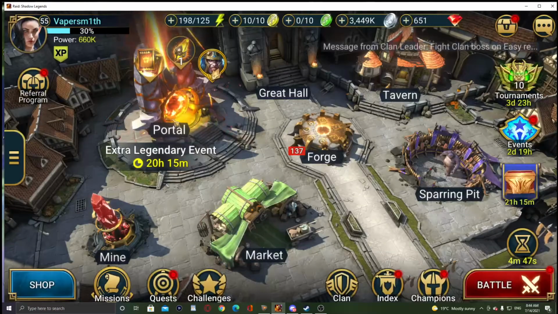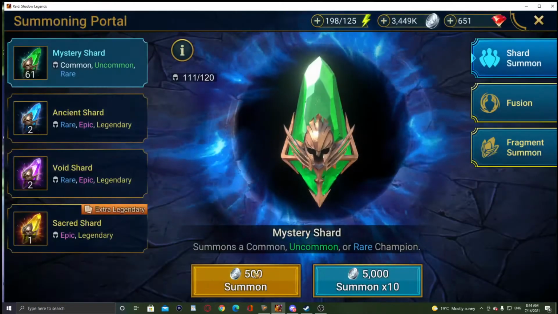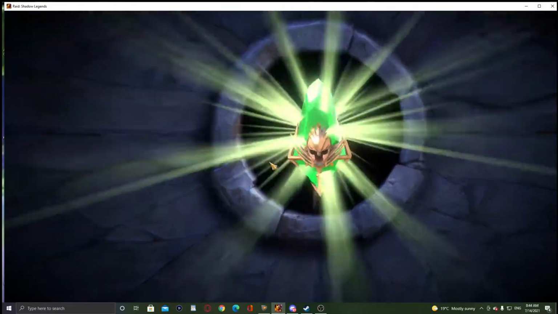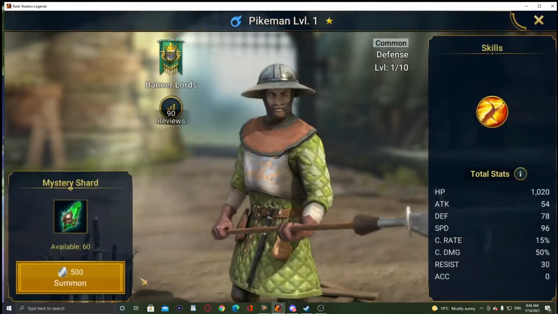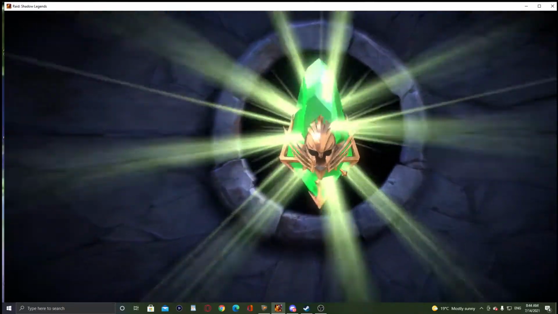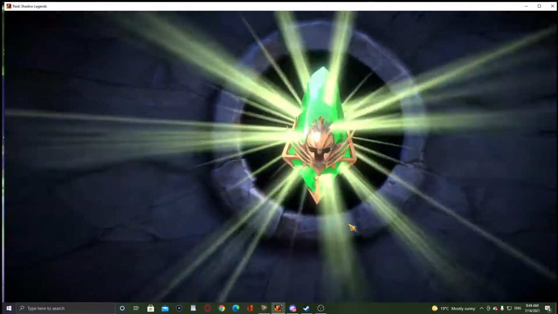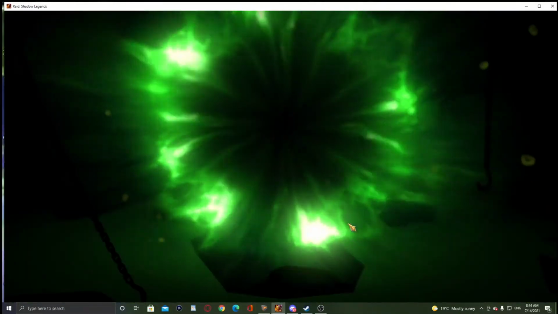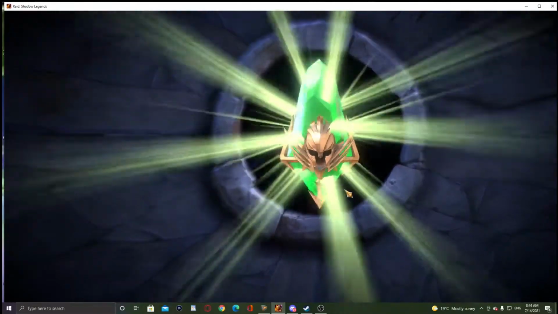We're gonna need to summon more. Okay, fine. I'll summon it more. One of them. Alright, food. It's not even level. This guy. Okay. One more.